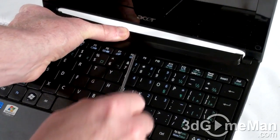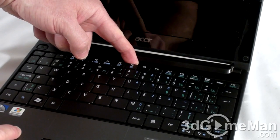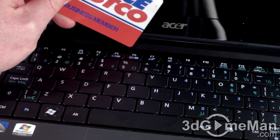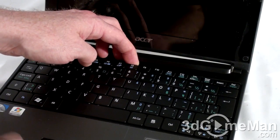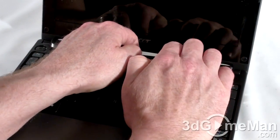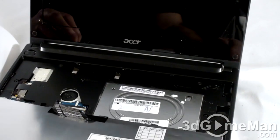Do the same thing at the F8. This will depend on your particular netbook where these little release points are. I was able to get my fingernail under the keyboard here at the top to pry it up. If you can't, just use some kind of plastic card like an old credit card to get underneath it. You don't want to do any damage — don't use a knife or a screwdriver because you could damage the keyboard or leave marks. Just pull it up, and here you go — it's released. Now just pull it out and carefully lodge it on top.